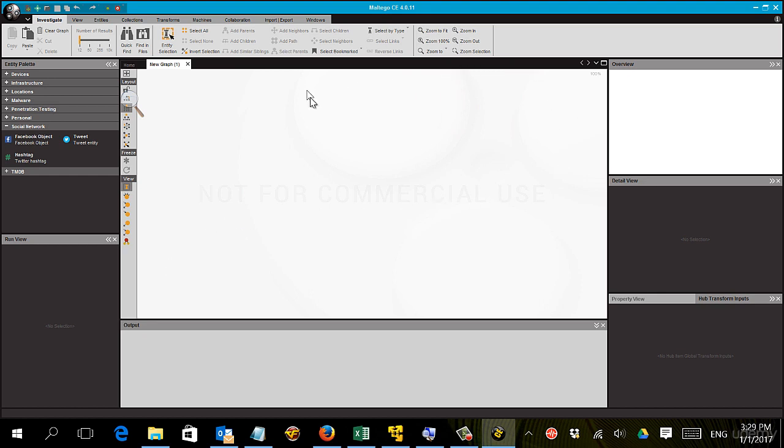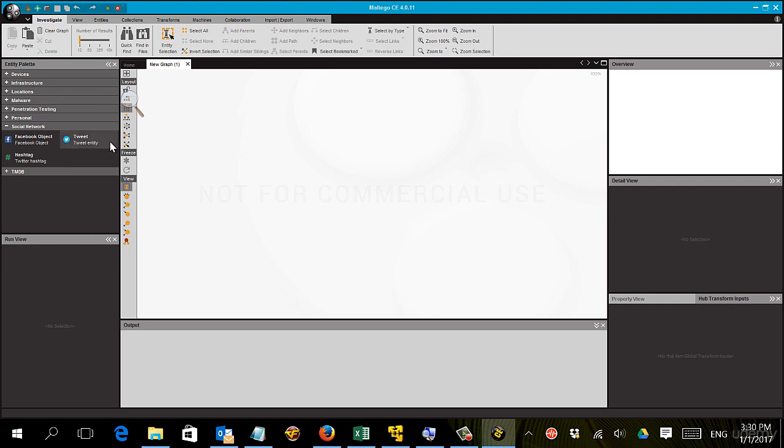And from here, as you can see, on the left pane we have what we call entities. An entity means what exactly you need to search for: a domain, a person, a website, a URL, a location. So here you choose what you need to search for. And on the right side, you will find the satellite view.